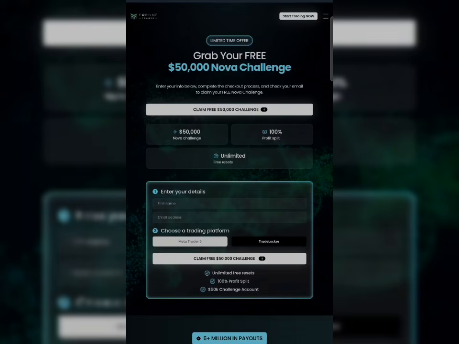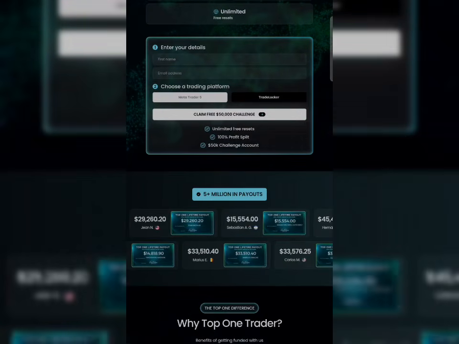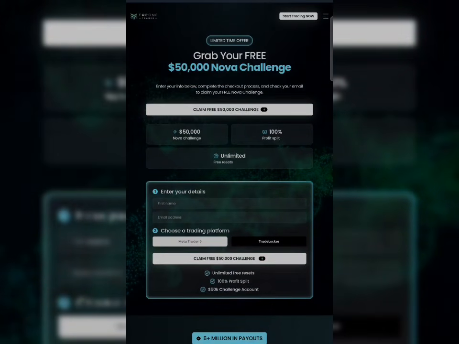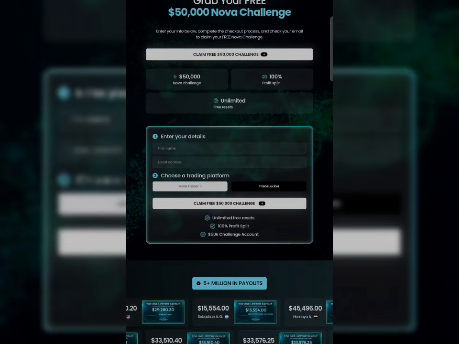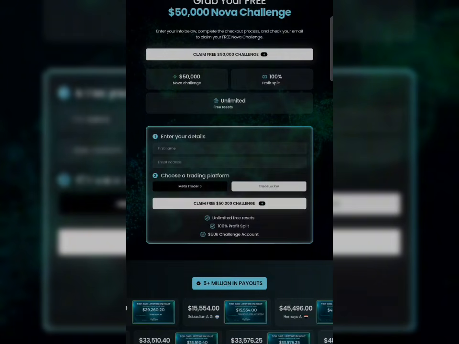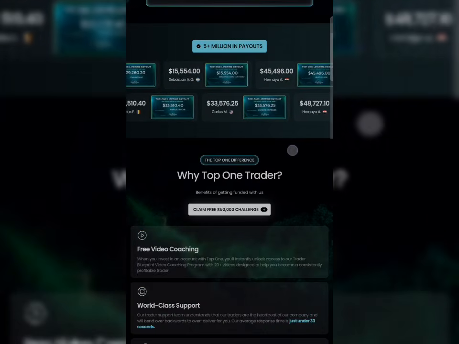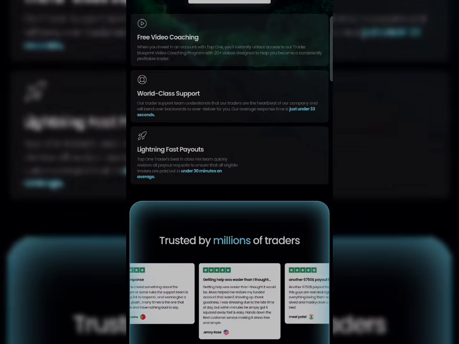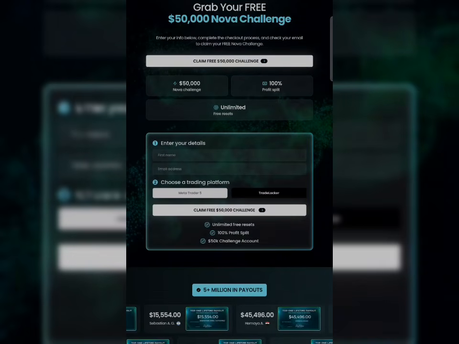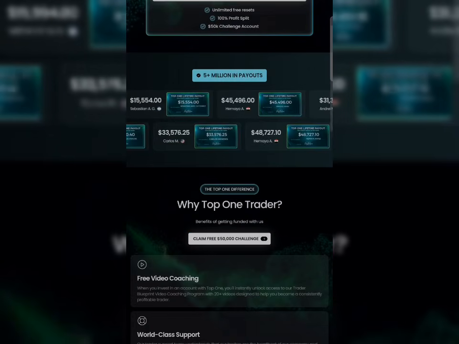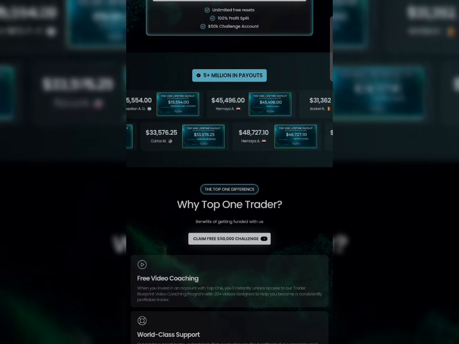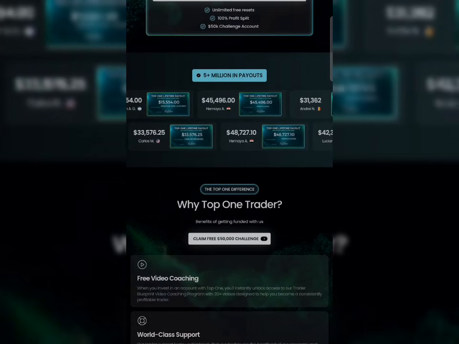So after registering an account and doing everything required, you just have to wait for some time for them to send an email to you that is going to contain your login details to the trading app you choose, either the MT5 or the Trade Locker, any of them. After then you can get access to start trading with the account, and the email is also going to contain the terms and conditions you have to meet. I want you to know that I have not gotten mine in this video, but so that you will not miss out on this, that is why I'm making this video right now.